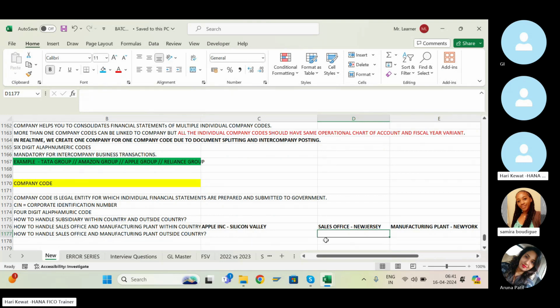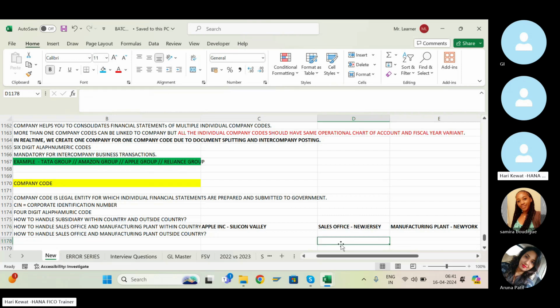Okay, so let's say there are two scenarios. Let's say this sales office is part of Apple Inc, and I'm not registering a separate company, I'm not registering a separate name. Then there is no need to create a separate company code for this sales office.